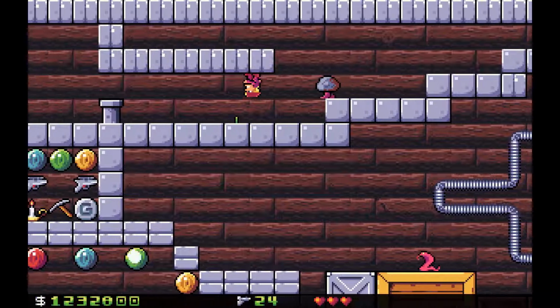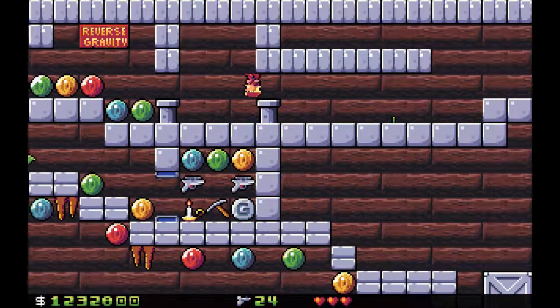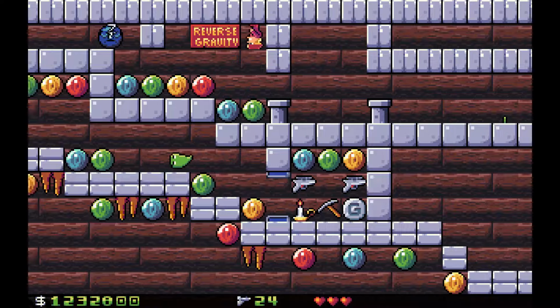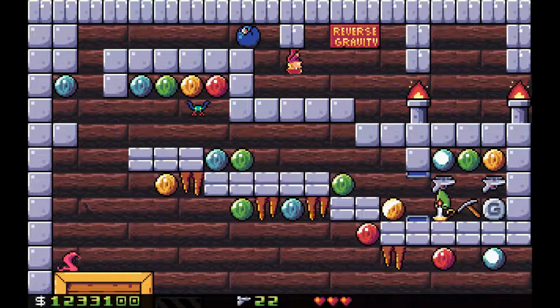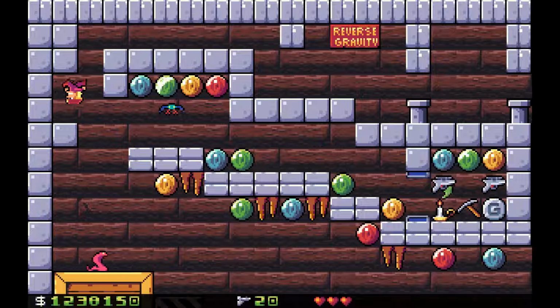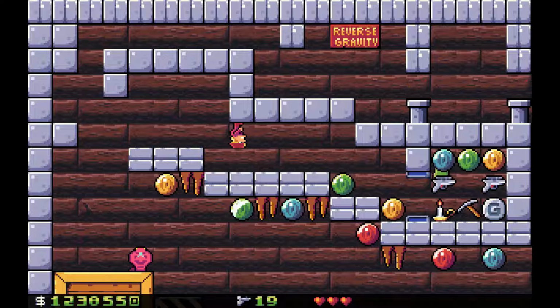Piece of cake. Yeah, we need to reverse gravity just to throw that switch, which will give us access to that other room with another gravity reverser. Take that, bird. Funny thing about the bird is that its gravity is not reversed, so its eggs still fall down.